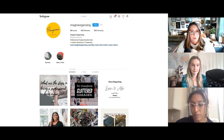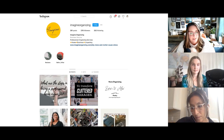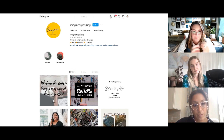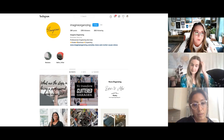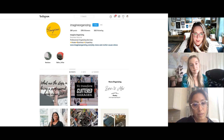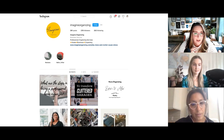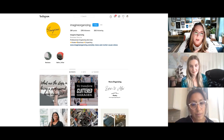Your link can be a spot on your website where you have information and your contact form. Really think about how you can optimize that click, how people are coming into your business, and tell people why they should click on it. Also, make sure that your link is not a shortened link like a Bitly link, because people are going to be really hesitant to click on something where they can't tell where they're going.